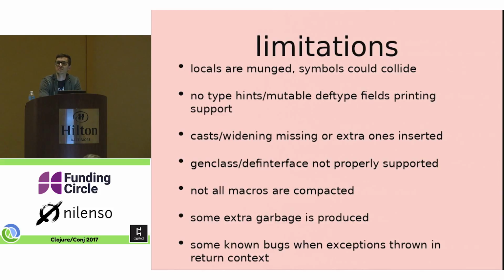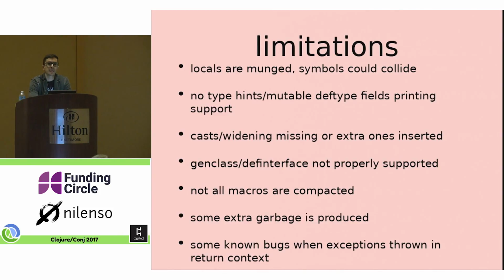There are some known limitations. So the Clojure compiler does some munging on the names, and we have no way of knowing what the original names were. So if you have A-B, we're going to decompile it as A_B, because we have no way of knowing whether the original name was A_B or A-B. This means that there are some cases where symbols might collide, and we have no way of solving this. At the moment, we don't emit type hints at all, but it's something that I'm looking to doing.